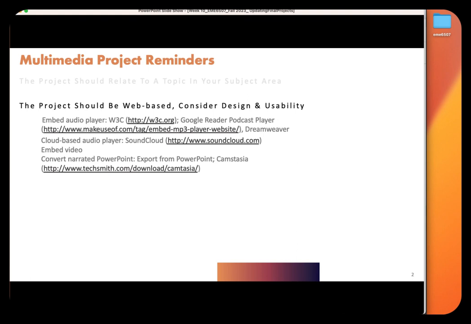We also mentioned that the web-based aspect of this should be CSS focused as opposed to table-based, which we did for the web shell assignment, but we've moved on from that to more appropriate web design and have the requirement that this be CSS based.